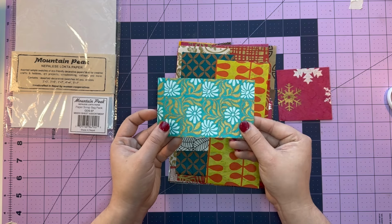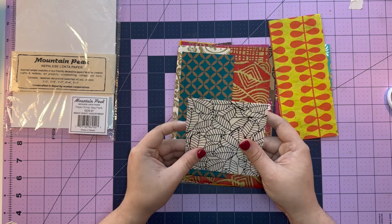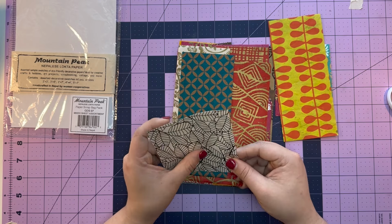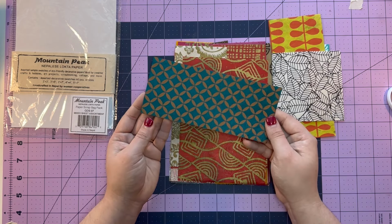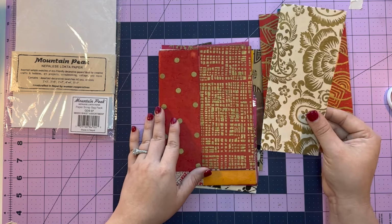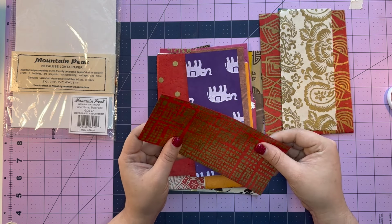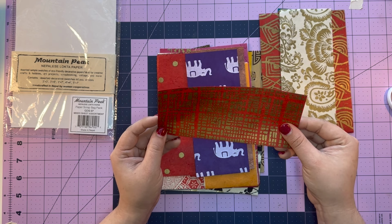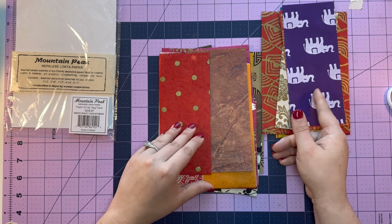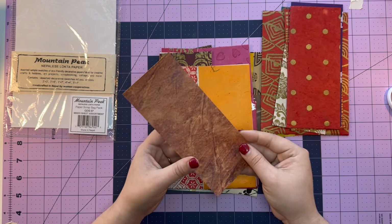Ooh, that one's really pretty. Has some gold on it. And these are all very brightly colored. You could use these for clusters. You could use these to make little miniature journals out of. That would be cute with playing cards or something. Ooh, that one's pretty too. So yeah, there's a bunch of different ones. I'll try not to go too fast here so we can all look at them and appreciate them. But I think these are handmade. Yeah, handcrafted in Nepal by women cooperatives. So that's pretty neat. I mean, these are so cool. And to know it's handmade paper. Someone probably stamped that design on there. That one kind of looks like leather.